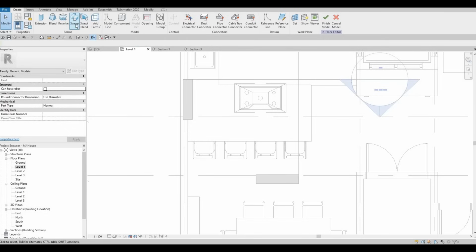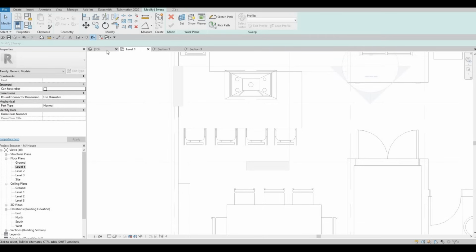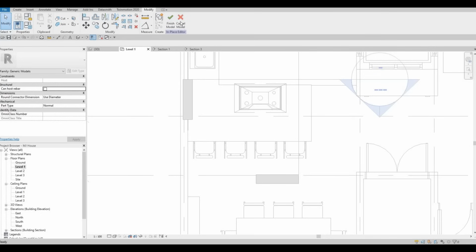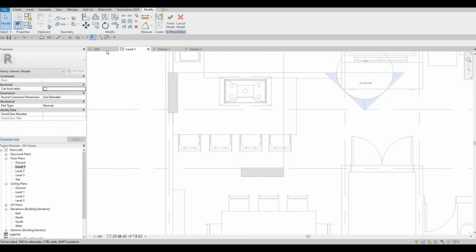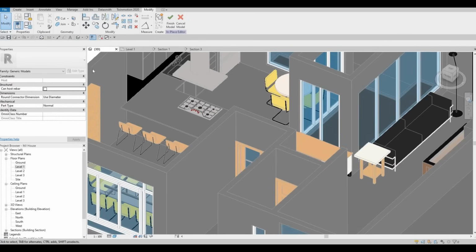Let's see if I could just create a sweep. If I pick a path, but the thing is it's gonna attach there. So what I'm gonna do next, let's see if we could do that, or I'm just gonna sketch it out.